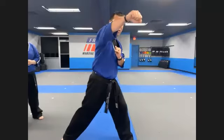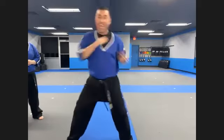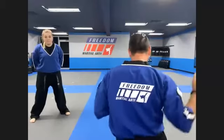Now from this position, you can go right into your first punch and not be afraid to get hit. And then you go into your second punch and then to your front kick. So again, everything we do with our self-defense, we want to make it as fast and as effective as we possibly can. In the beginning, we're teaching you to put your hand up so that you can turn and then bring your hand down to the side. But actually, that's a little too slow. So now that you have it, we're gonna fine tune it and make it a little bit faster.